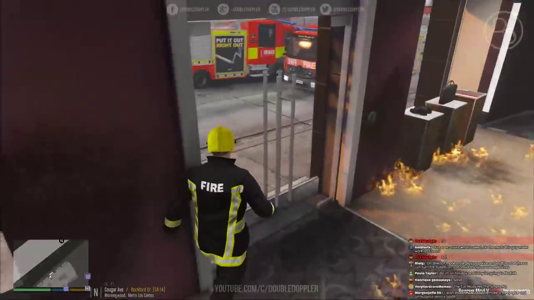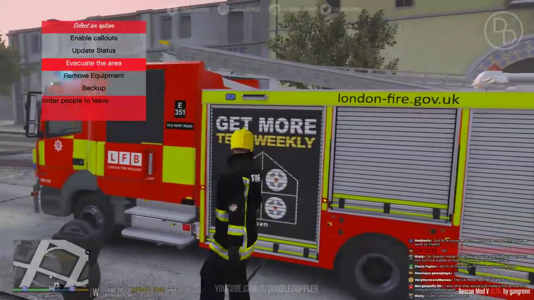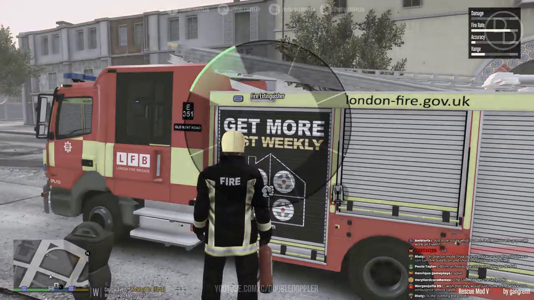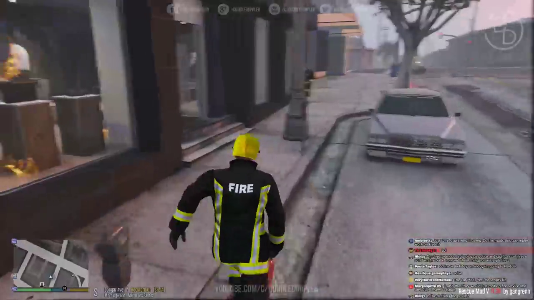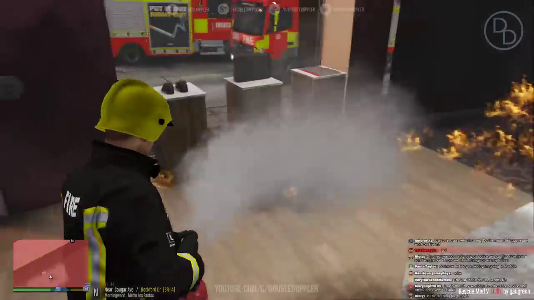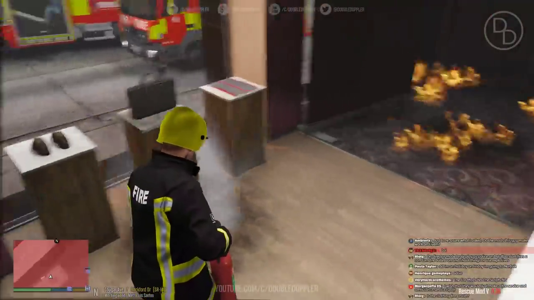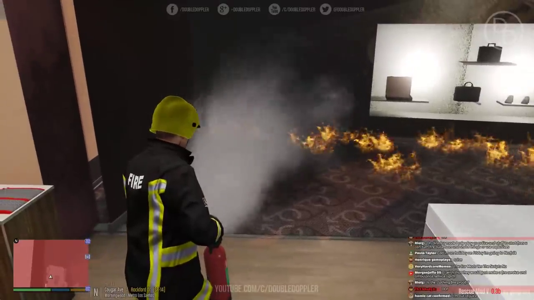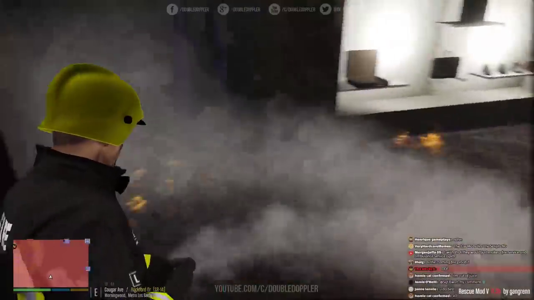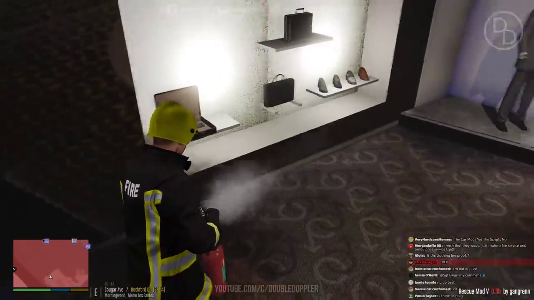Oh, damn, I'm out of juice. I'm out of juice, guys. We need to get another fire extinguisher. Come on, guys. Help me out. What are you doing? Come in here with me. Good. Got more firefighters on scene helping us out. This guy here as well. He's helping us out. It's good. It's actually helping us out. This is really good. The AI firefighter is actually putting out the fire, which is quite cool.